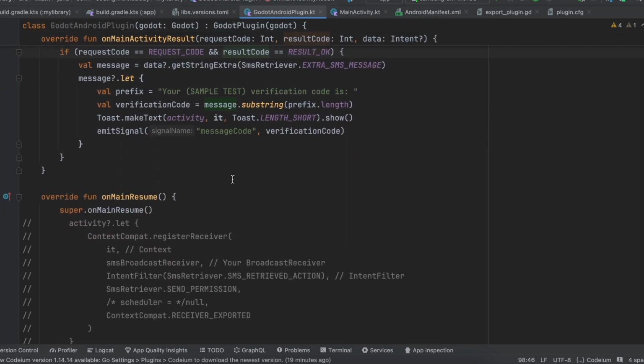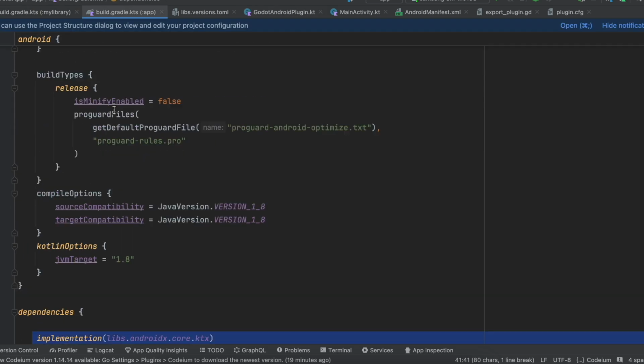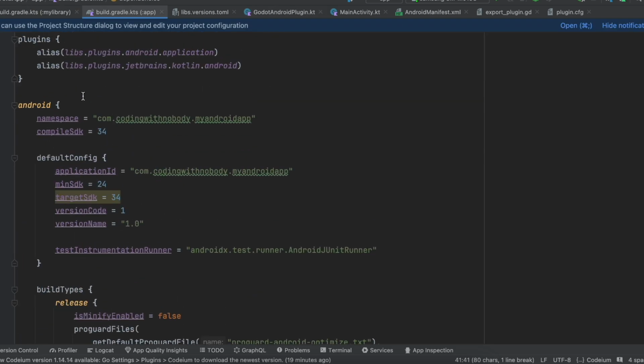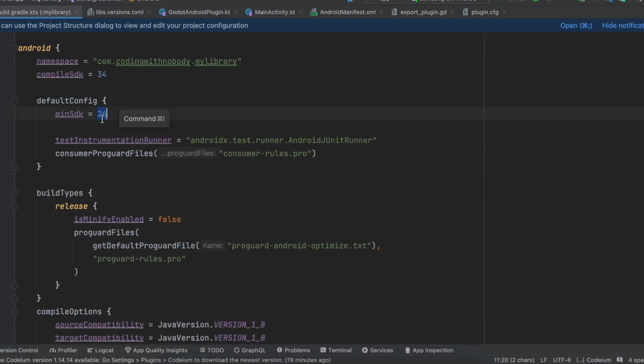For that I'm using on main resume. Like I told you, I can't use context compat because it immediately crashes my app. I think I'm able to use context compat in native Android. This is something related to the Godot Android plugin. I couldn't really figure it out. That's why I had to update the build.gradle minimum SDK version, not here, sorry, over here, min SDK version to 26.